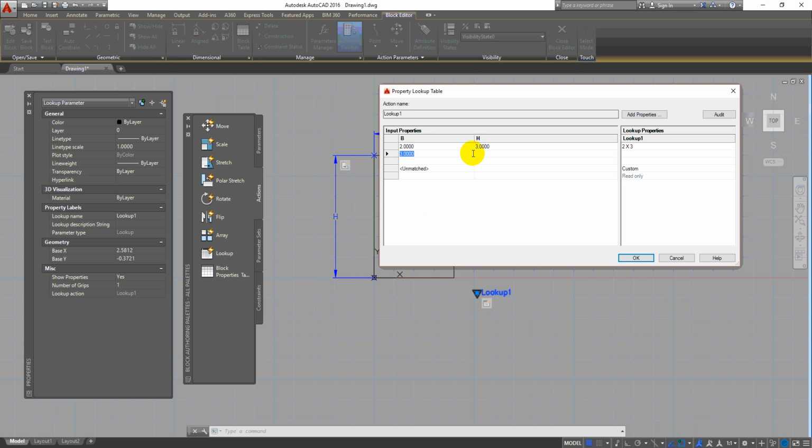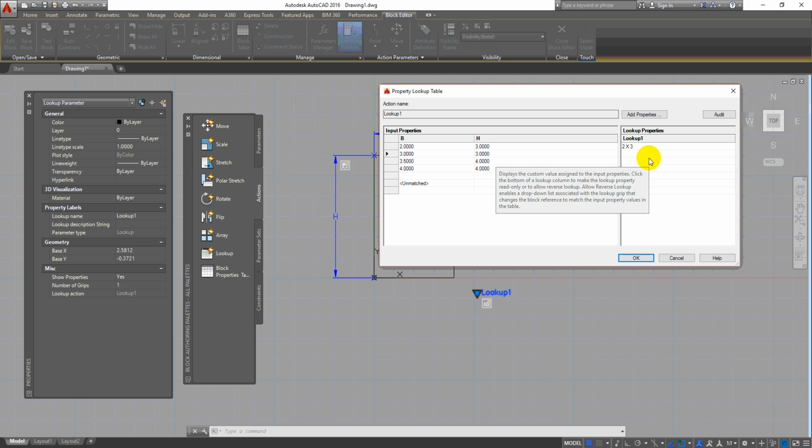So now let us see. I will make it 3 and 3 here. Another value set to be, say, 3.5 and 4. Suppose I have some standard dimension like that. Then another one with 4 by 4.